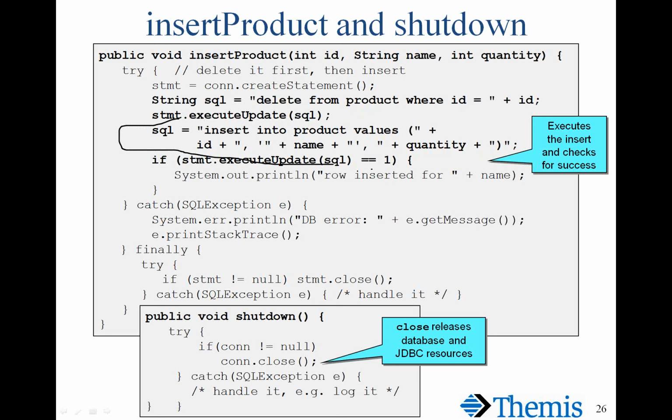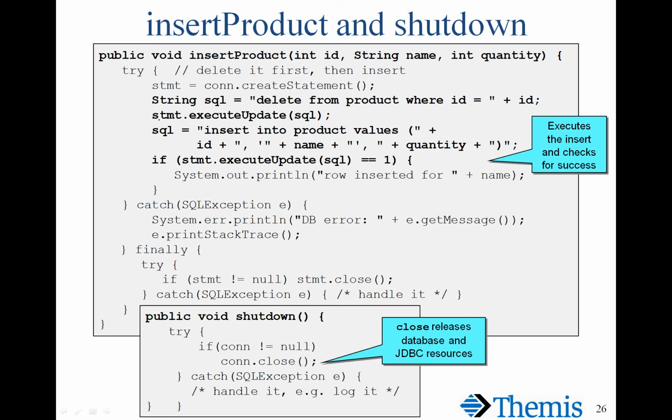So you might look at this and notice that it's a little bit cumbersome to work with, where we have to concatenate the special characters like the commas and parentheses and single quotes around strings. Of course, no single quotes around numbers, quantity and ID.